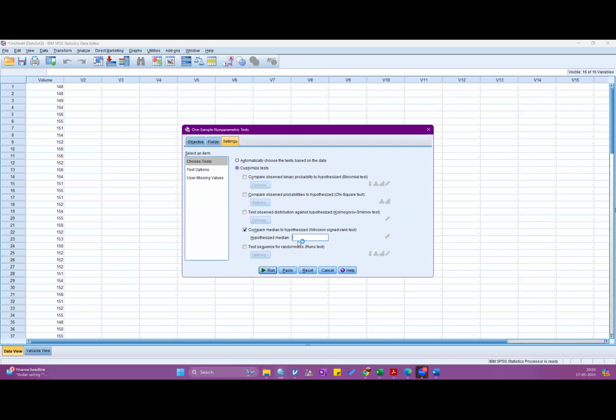Suppose I'm telling Mohit, Mohit, please check whether my industry is in profit or loss. Every cough syrup bottle contains only and only 120 ml of liquid. Correct? So this is my volume. This is my answer to Mohit. So what will he do? He will mention 120 in the hypothesized median part. Correct? If I'm not giving any number to Mohit, I'm just asking, please try to find out whether we are in the significant part or not. Correct? So what to do? Enter 0, because I'm not expecting anything.